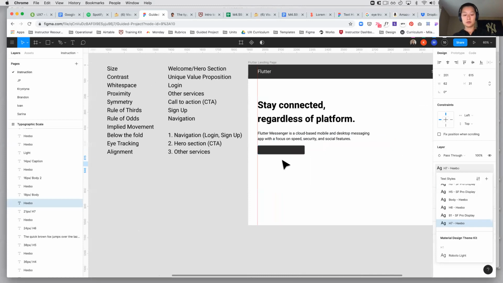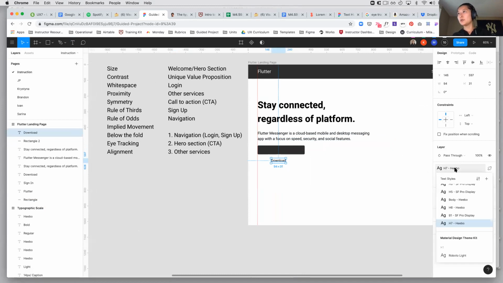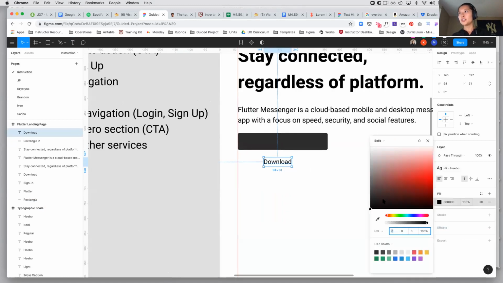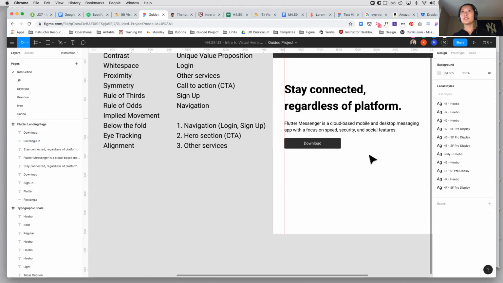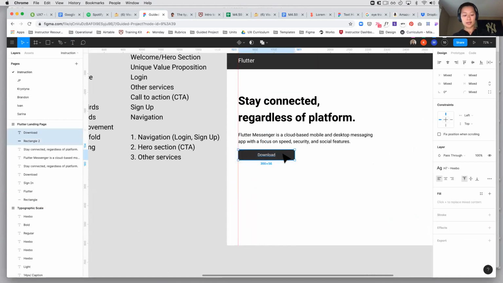So you could say something like download, change it to, great, so it should be an H7. Change the fill to white so that there's contrast between this and the button, and making sure that it's centered. And so we have our download button, and then next we can just duplicate that and create our sign in.